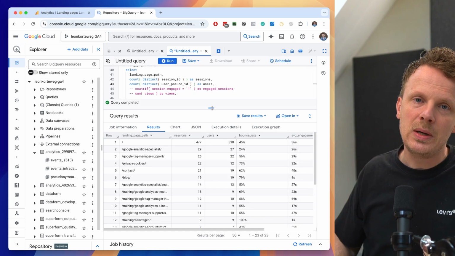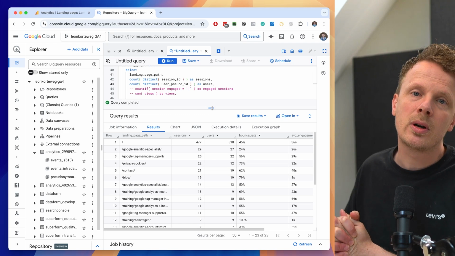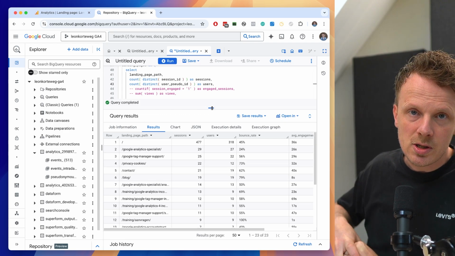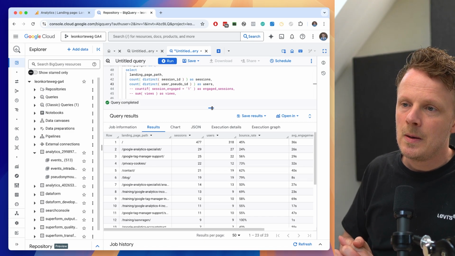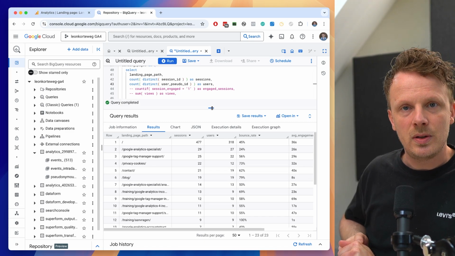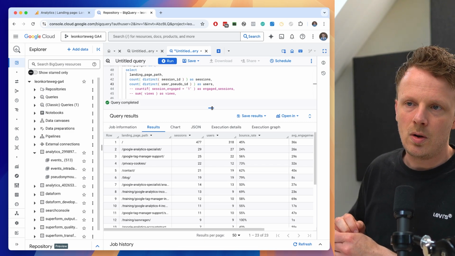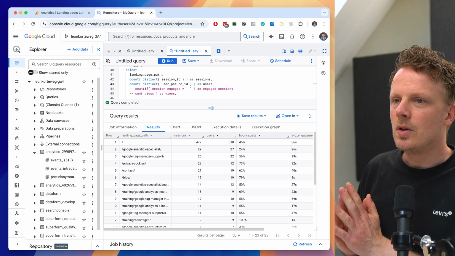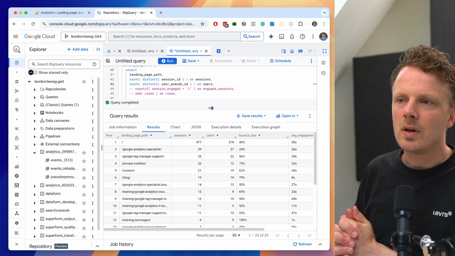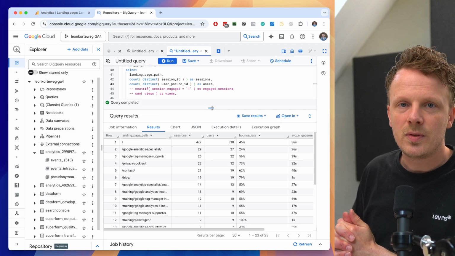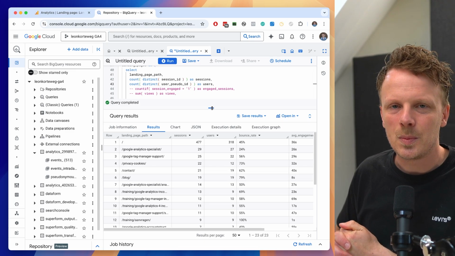There are two prerequisites. First of all, you need to have a daily export enabled from GA4 into BigQuery. I will put a link in the video description to a video that I created walking you through the steps on how to do that. The second thing that's probably beneficial is I created some kind of a starter guide. So the basic concepts on how to get started with BigQuery. So you don't necessarily need to watch that, but I might skip over some concepts. And if you don't understand something or it goes a little bit too fast, go back to that video, watch that first, and then come back to this video. It'll make a lot more sense, I think.